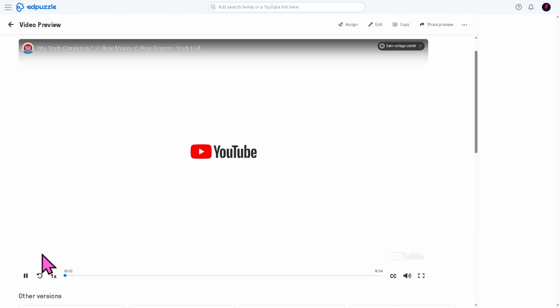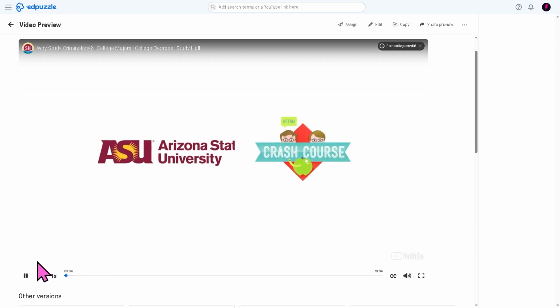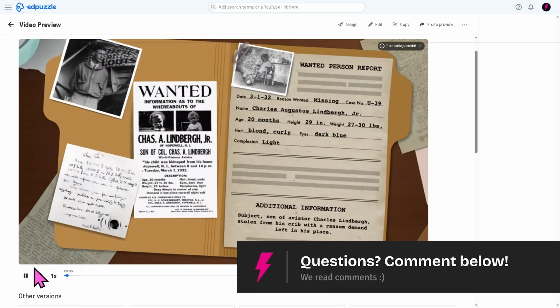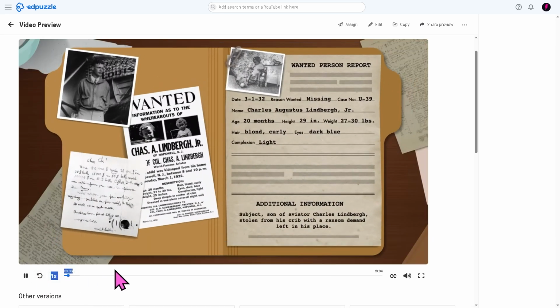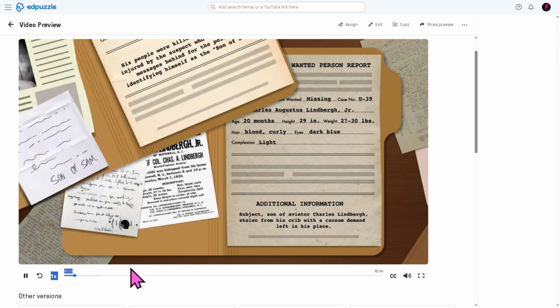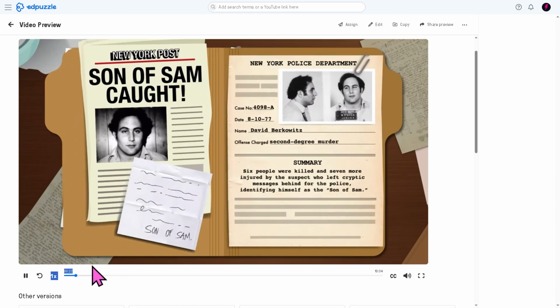Now, of course, you will see the progress bar. Try to click or drag the progress bar playhead forward. Okay. Now, if you can't move it forward, if fast forward is disabled, you will notice that the timeline is locked. For example, in this video. That means you can't drag the video ahead and you must continue in order to watch.